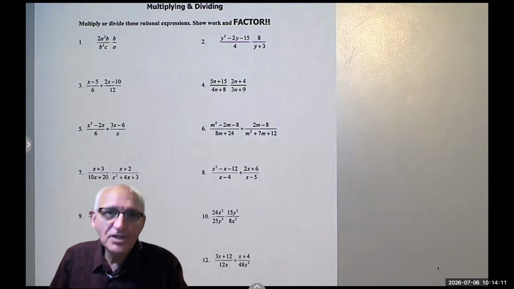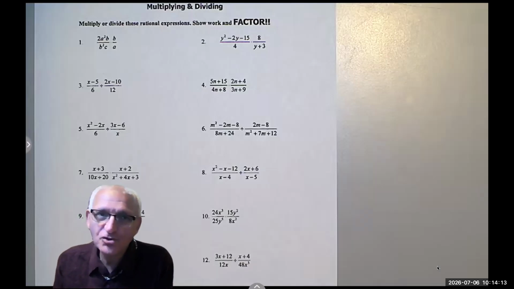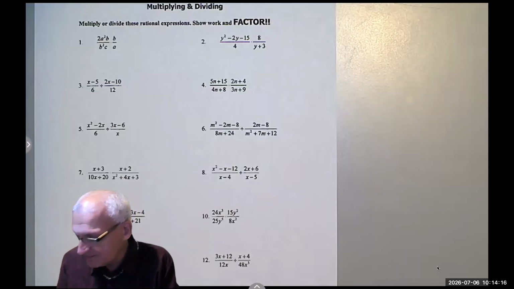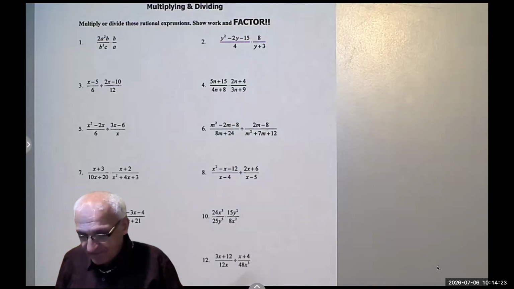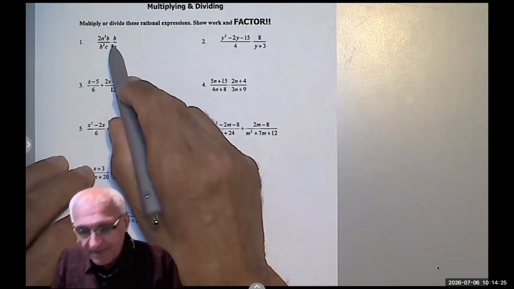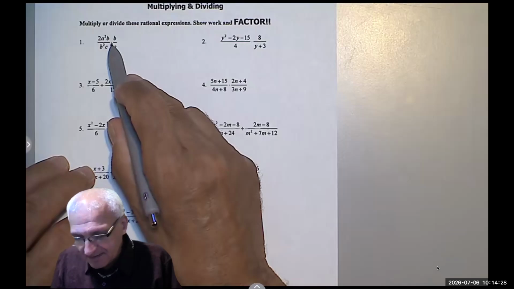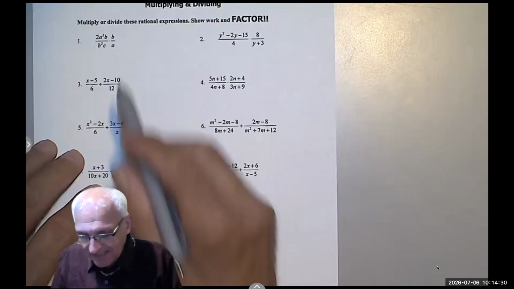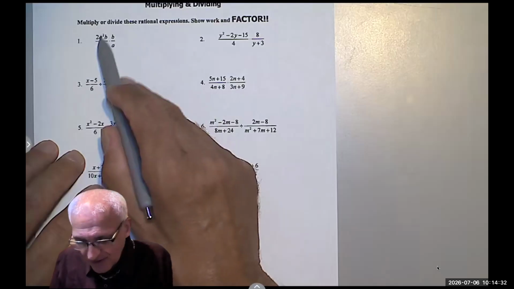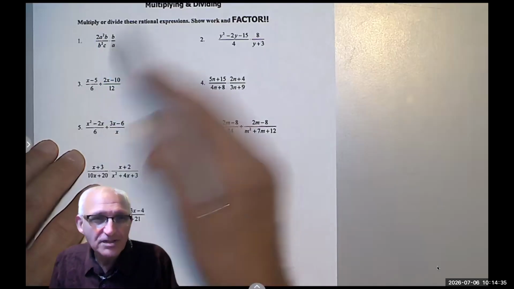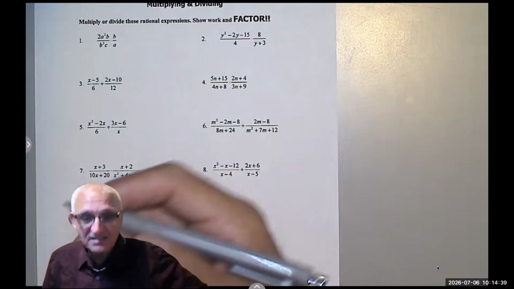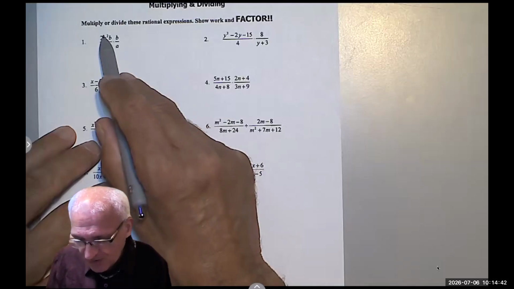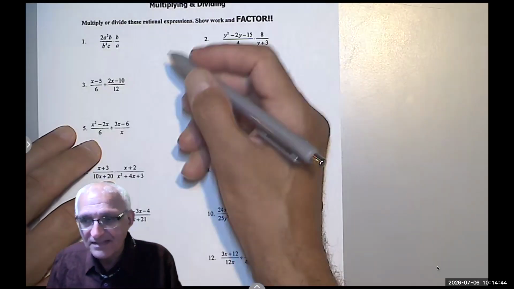Today, as I told you, we are going to move a step further and do multiplication and dividing of rational expressions. So, when we start with the first one, we have 12 of them. The first one is a multiplication, and you can see that I have an a square in the numerator and an a in the numerator. So basically, it's the same thing as simplifying. Some people would say, for example, a square over a is just a and they write it.